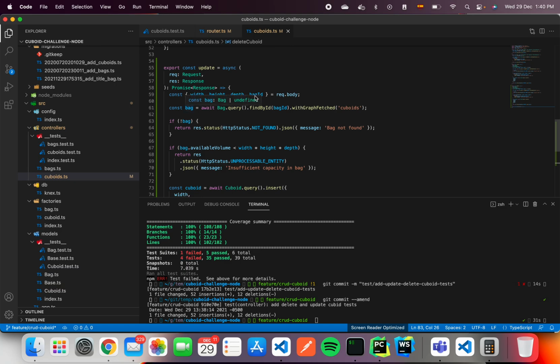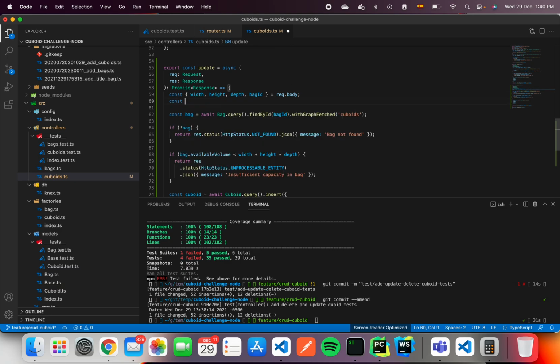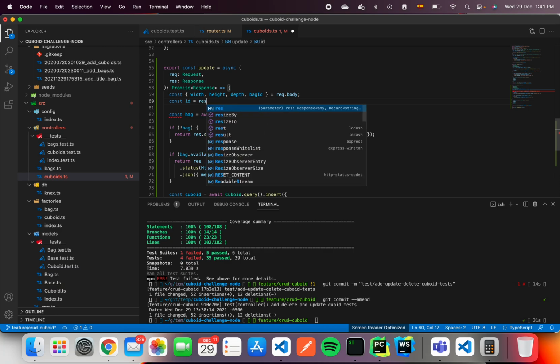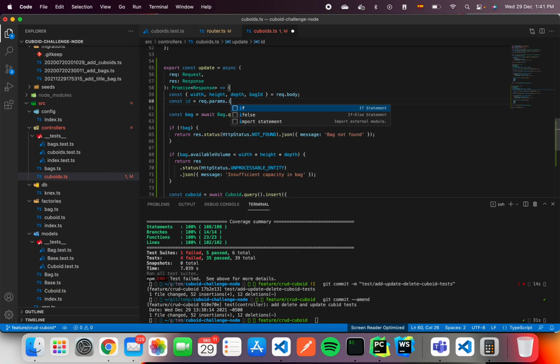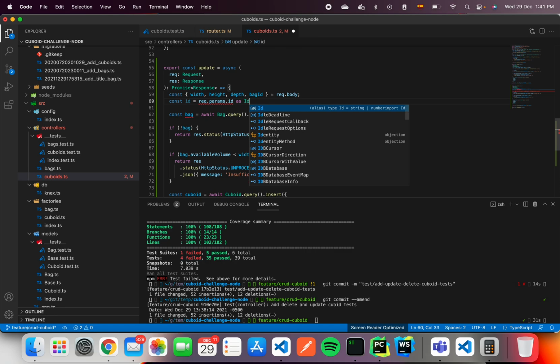Okay, but no, I think we should first get the cuboid const id equal to request.params.id as id.